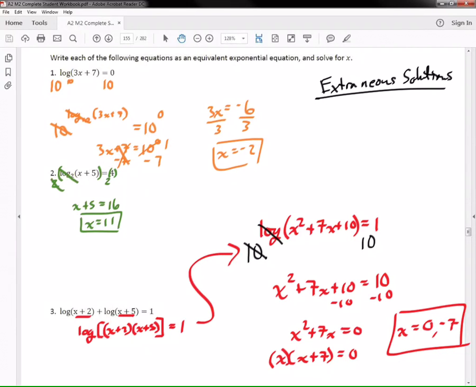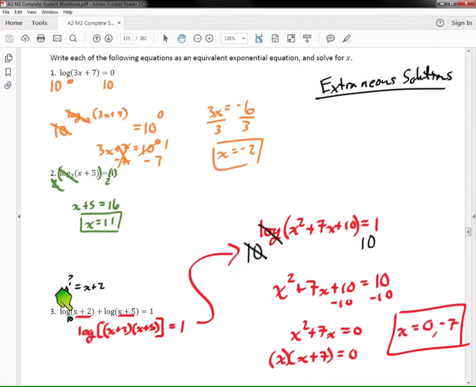Okay, extraneous solutions. Extraneous solutions are the answers that would give you a negative number inside of a log. So you can't have a negative number inside of a log. It's just impossible. You know why? Because whatever's inside of the log, like this says a 10 right here, this says what power would equal x plus 2. Well, if I plug in 0 to this x right there, that would be a 2, right? And we're safe. We can raise 10 to a power to give me 2.